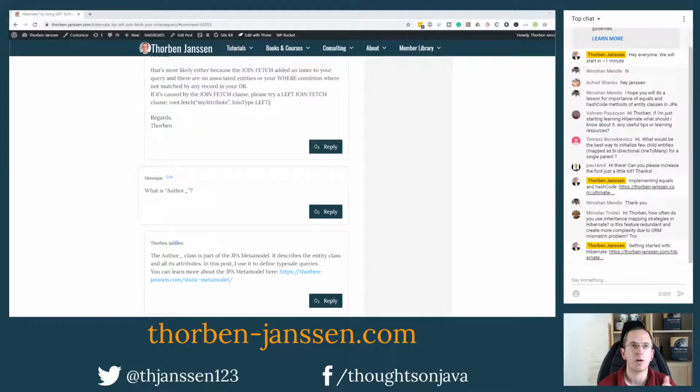So you should know about standard mapping annotations like entity, table, column, and the many-to-one, one-to-many, many-to-many, one-to-one annotations for associations. And you should know about JPQL queries, and you need to know about the lifecycle model. That's an essential thing that often gets missed by developers who are new to Hibernate because you don't see the lifecycle model. It's an internal feature of JPA and Hibernate, but it's essential.